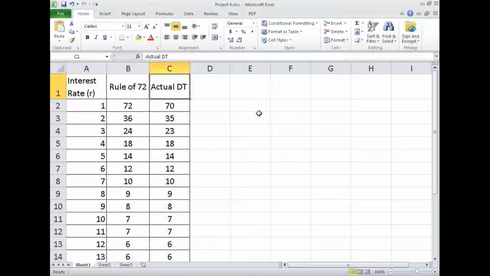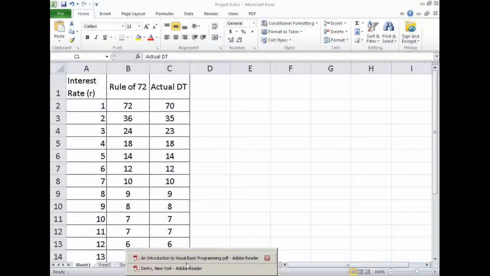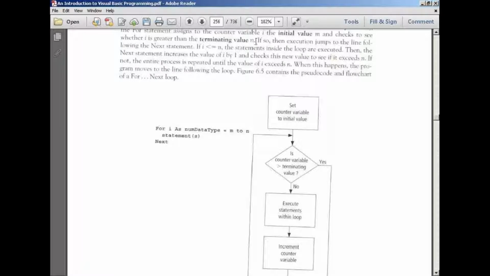Okay? So we're going to look at it from that perspective, as the text said.